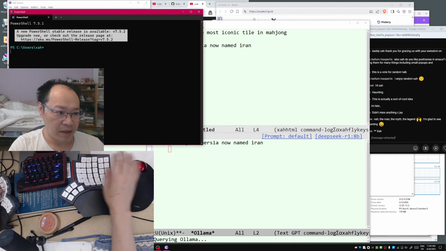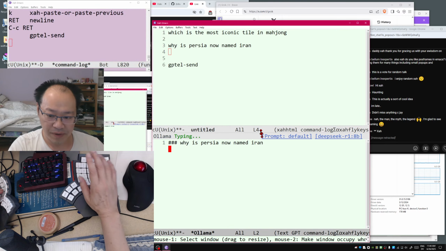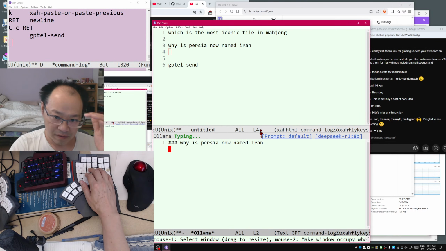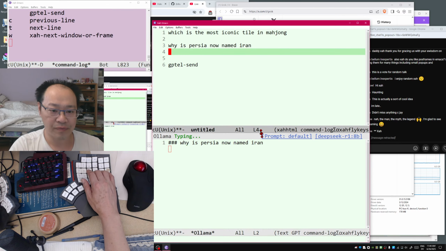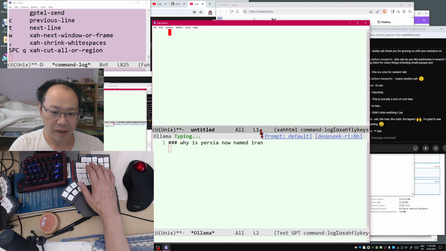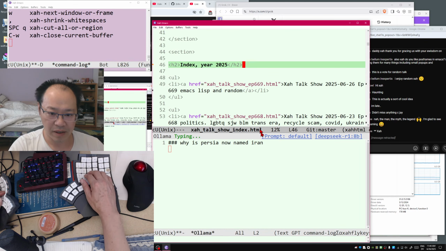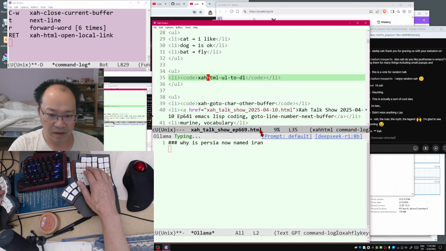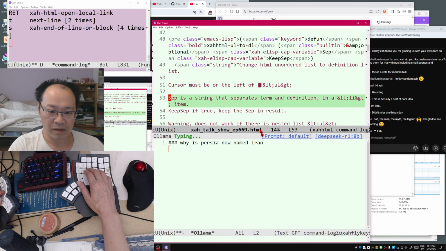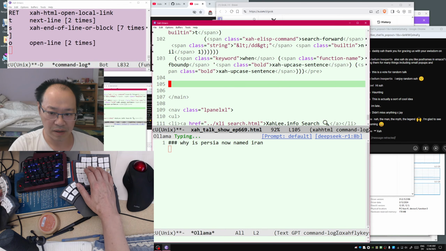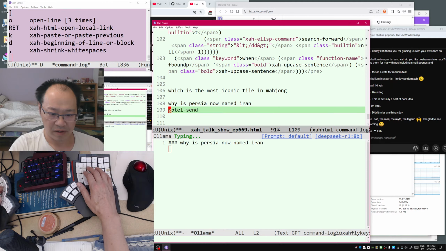This Ollama is very annoying because I don't know why it is not working. Okay, let's just copy that, close it, go to today's talk show, and let's just post it here for whatever reason.